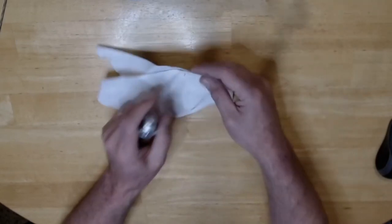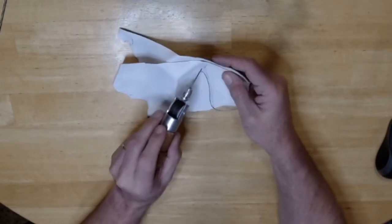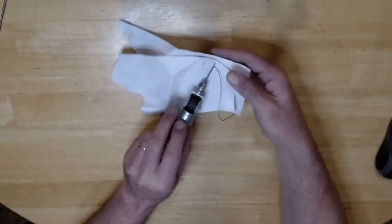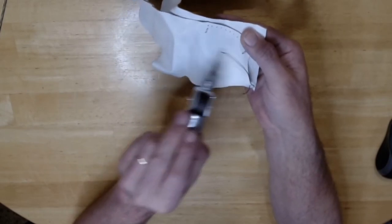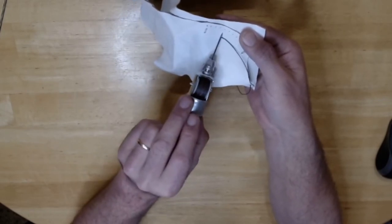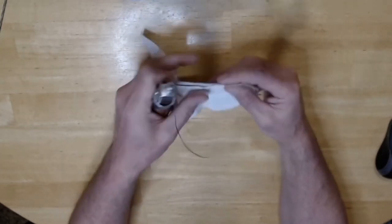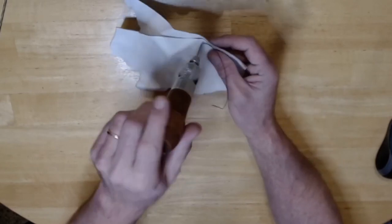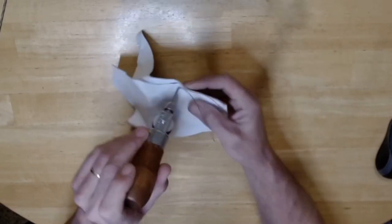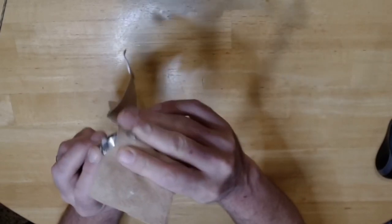So first thing we're going to do is, I've got some holes mocking up as if that's where the old thread was. So I'm going to work right back through that same spot so I can keep everything as is. So first I'm going to go right through that first hole. Now remember, you're not going to be able to see the backside of this with the shoes.